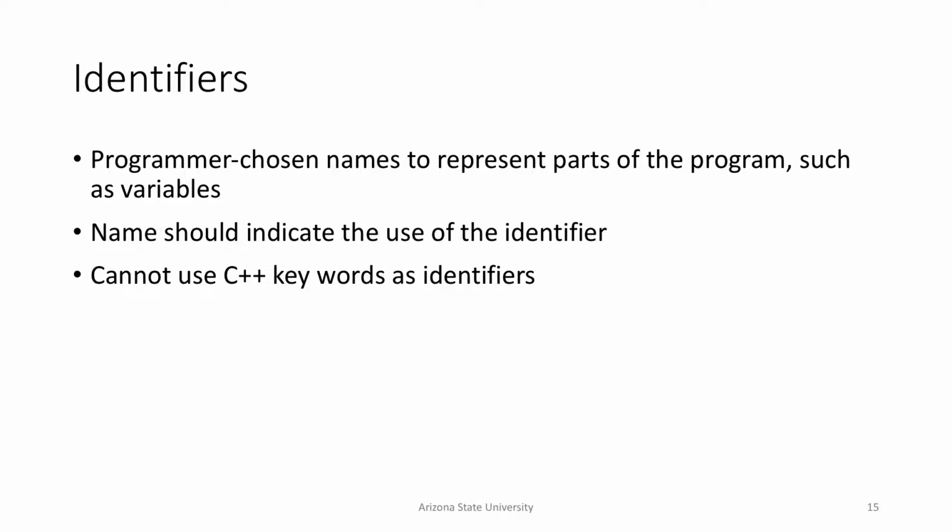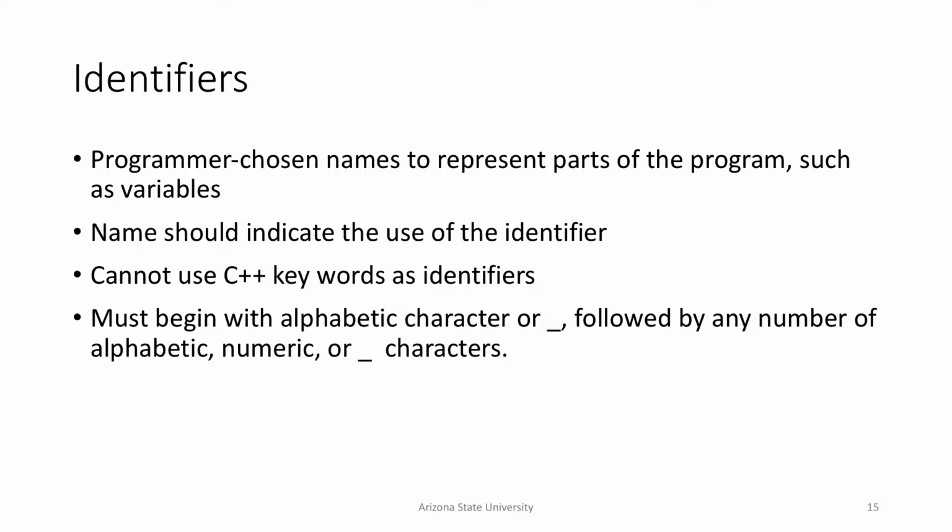So you can't use C++ keywords. The main rule here is that you have to start with an alphabetic character, so A through Z, or the underscore character. And then after that first character, it can be anything. By anything, I mean alphabetic characters or numbers if you like, or more underscore characters if you like. So you can't have anything like pound sign or dollar sign or percent symbol, because those have a specific meaning in C++.